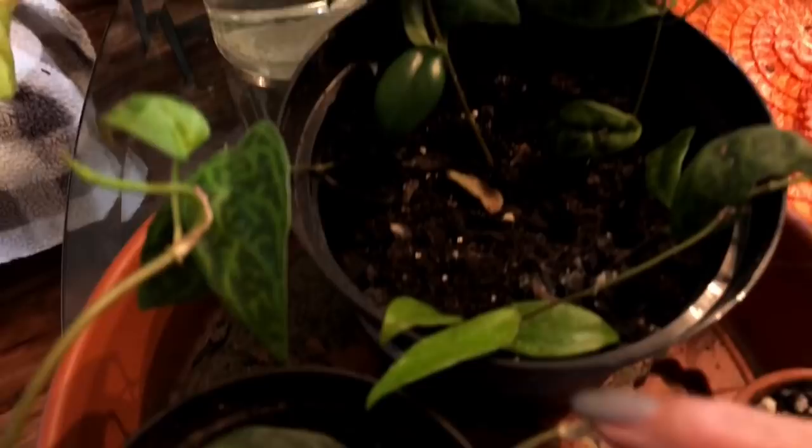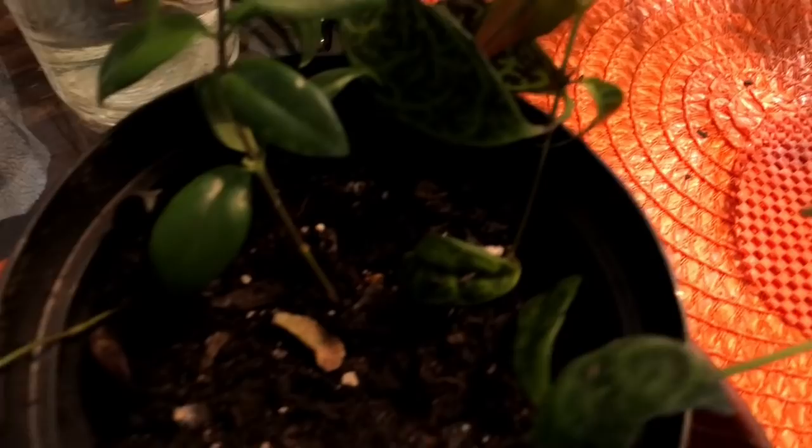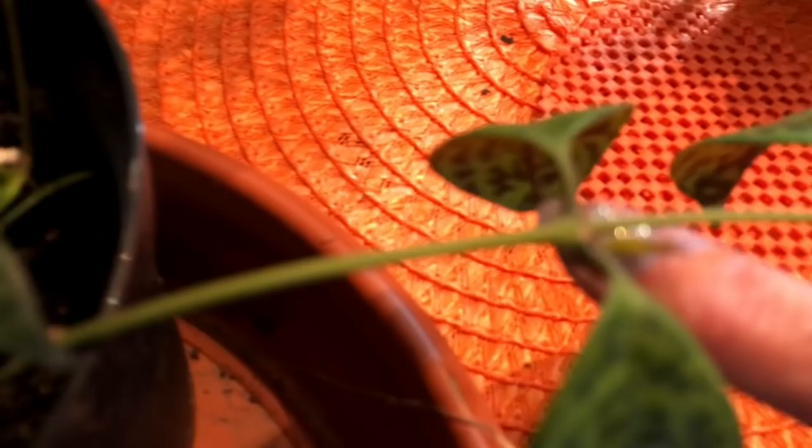And then this down here is the Hoya that we don't know what is. It's not dead yet, so I'm assuming it's rooting. And then I put it in with my little lipstick plants. They're doing all right. They're not dying and not losing any leaves, so I guess that's okay. And actually, there's a little bit of new growth on this one. And I saw something else. Hold on, where'd it go? Oh, and then I got a little new growth on this one, too. I don't know if you guys see that.